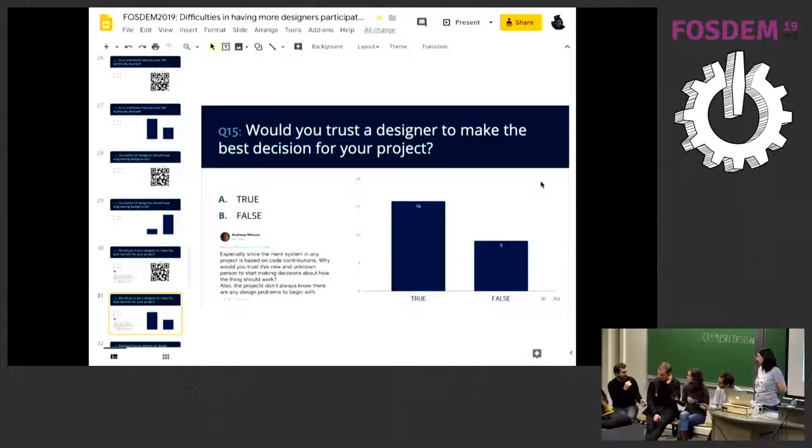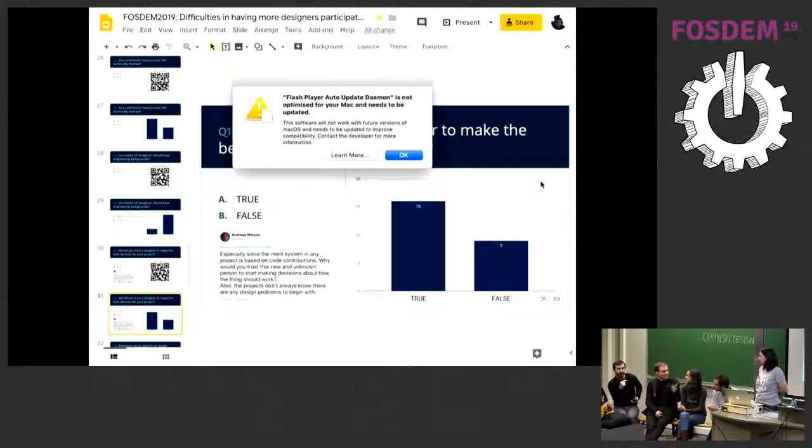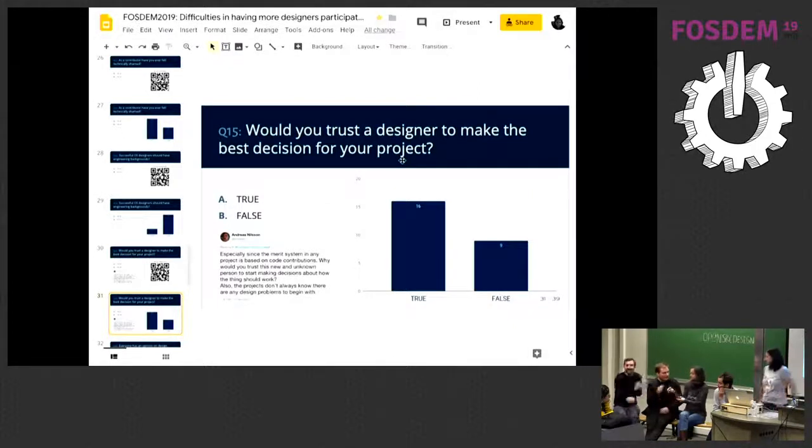I think it's kind of ridiculous to think you can even know upfront what the best decision is. All you can do is make an informed decision, and designers are more than capable of making a well-informed decision. I would say, especially since Andreas, the person who wrote the tweet, is a designer also, it might be like a devil's advocate question. I don't know what his actual opinion is, but yeah. I think trust needs to be earned. So if you're a designer, you need to earn the trust of the community, and then maybe they'll believe that yours is the best decision.